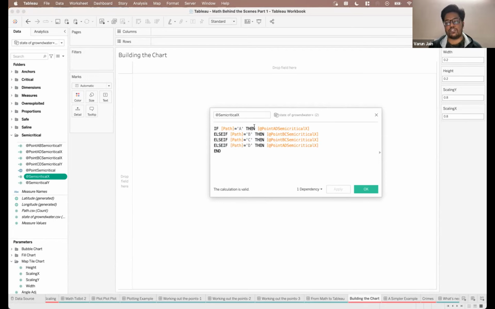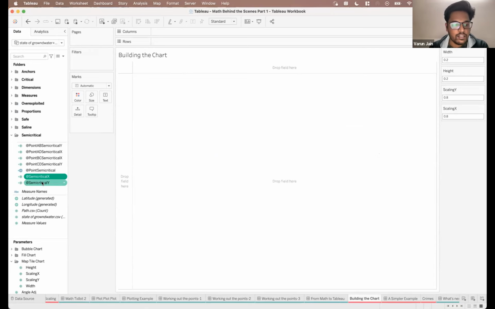And if you want to plot a curve, you might go from 1 to 60, where if-else would not be the best approach, but the concept is similar. So we told Tableau that, given the densification points A, B, C, D, this is how the x coordinates would look.